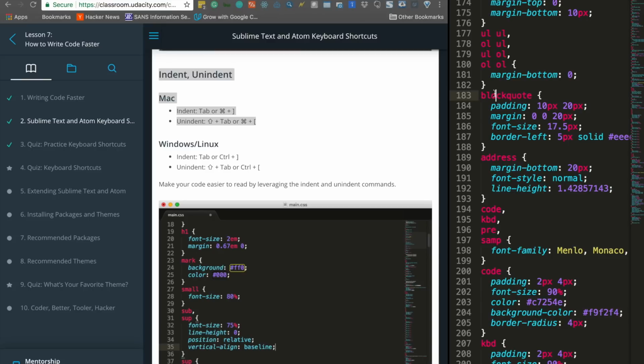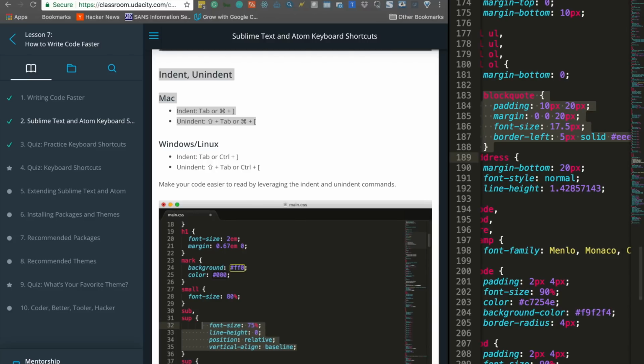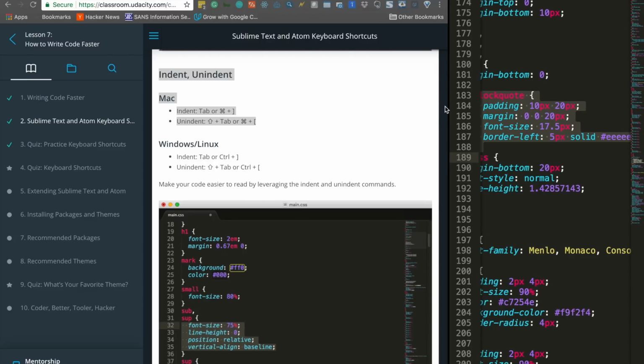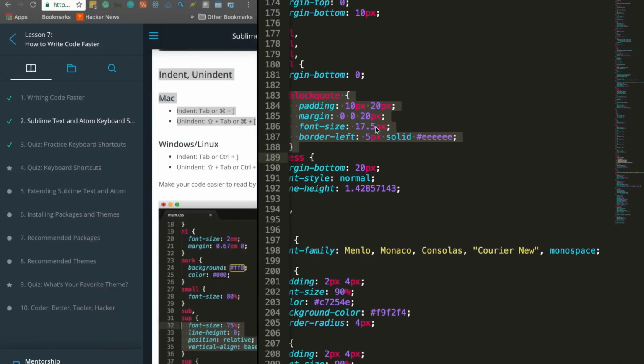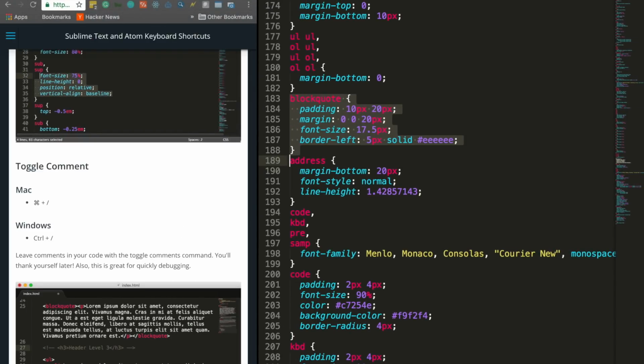So if I do Command L, to select everything, and if I do Tab, that indents it. See that? You can't see it. Let me see if I can show that. I'm just doing Tab and Shift Tab.